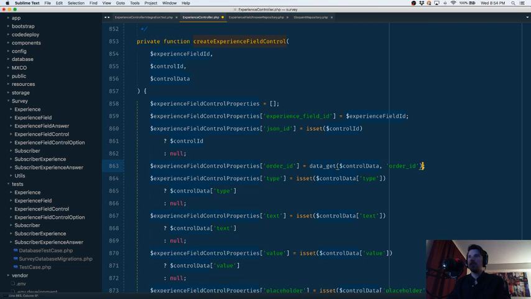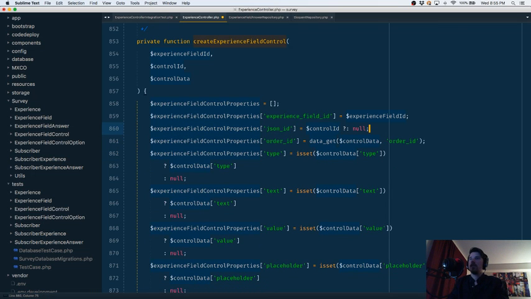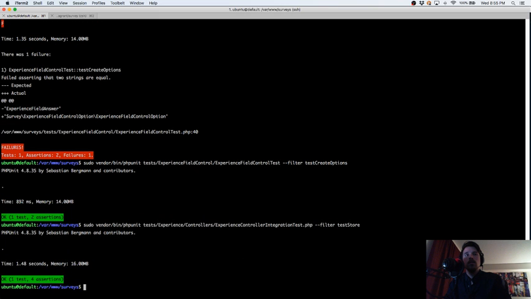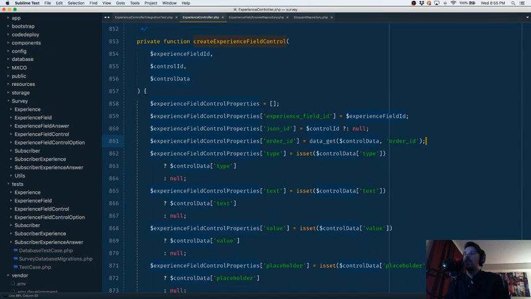I can't do that with the first one because it checks the control ID, but the odds of the control ID not being there because it's creating a model. You know what? Just gonna put it like this. For now, I'll probably end up removing it. What we didn't check after we made all these updates is whether or not we broke the controller implementation. No, it's good. Keep going.